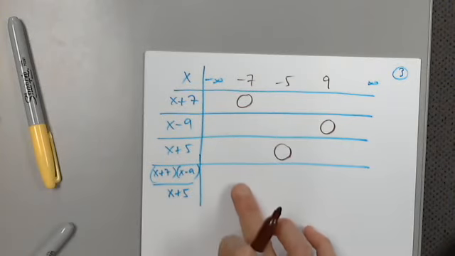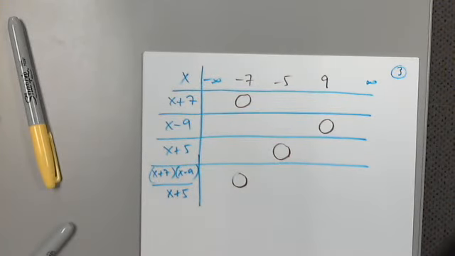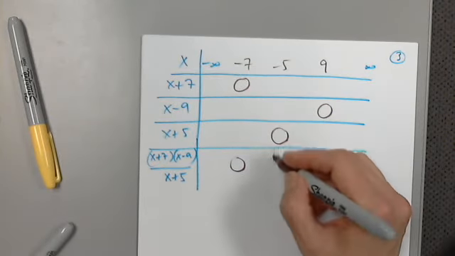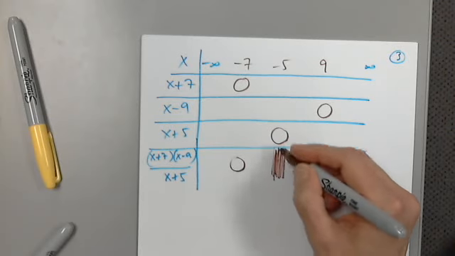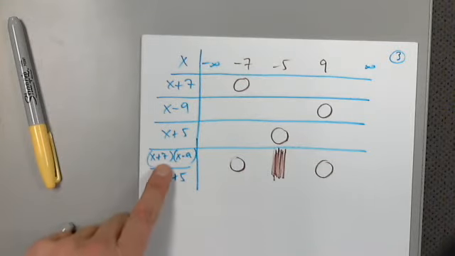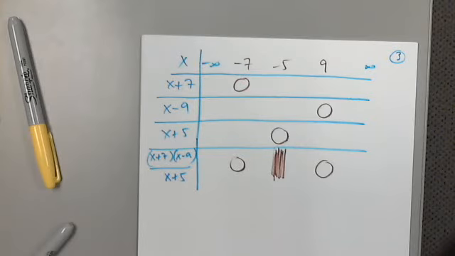Under negative 7. Awesome. The numerator is 0. Great. Under negative 5. Very good, because the denominator is 0. Good. And under 9? Yes, because the numerator is 0. Awesome. Since all linear factors have a positive slope. Yes? How do you know if the numerator is 0? Okay. That's okay. So negative 7 plus 7 makes the numerator 0. Okay. 9 minus 9 makes the numerator 0. But negative 5 plus 5 makes the denominator 0.